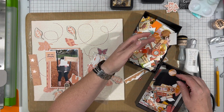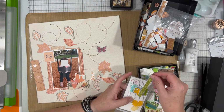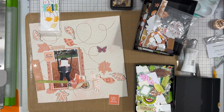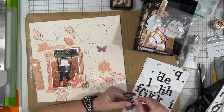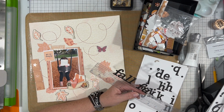In fact, I will be pulling out the green bin in just a moment here to see if I want to add green, because I thought I was going to use this acrylic piece that says One Fall Day on it, but I don't end up liking the green added to it, and the orange in the acrylic is definitely not the right color of orange. So I opt to use some thickers. I'm still trying to use up my thickers.